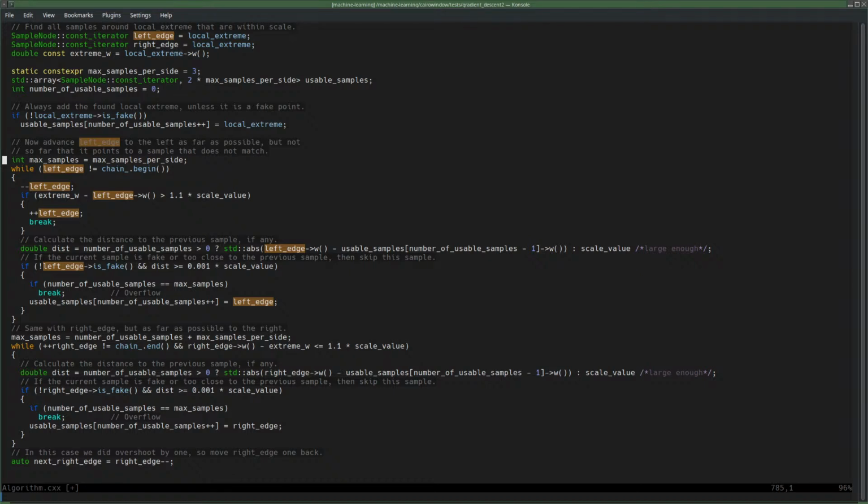And then we're going to do something like fill it left to right in this loop. Instead of a max samples, I'm going to work with an I, which we start at max samples per side, why not?